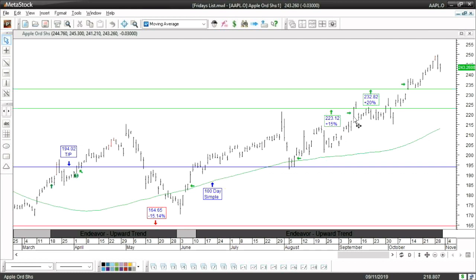Now, if I could not get out here because it happened to close right at the top, right at our money, the next day comes and gives me another opportunity. I missed this day here, 9/11. The next day was 9/12. If I didn't get out here, I'm gone right here. I take the money and I run, put it in the bank. We're in business to trade, to make money. We take our profits, put them in our pocket. All right, the stock decides to trade sideways, bobs around, comes up here, gaps up this day, takes out our 20%.